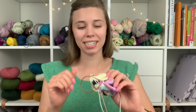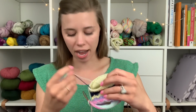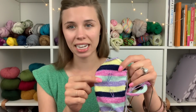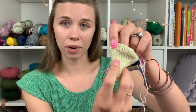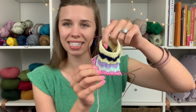So then I was able to cast on the second one. I hardly knitted at all on this trip. I finished, I don't know where I was because I've been really bad about putting in progress keepers lately. I finished this one. It wasn't done when I left and now it's pretty much done. Then I started this one, but I probably just had to like right here when I got on the plane to come home. And then I did all of this on the plane ride home.